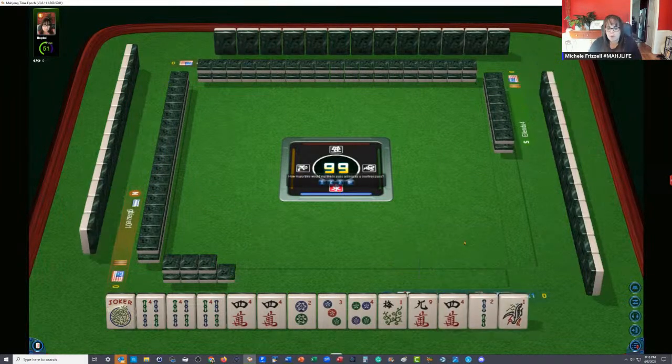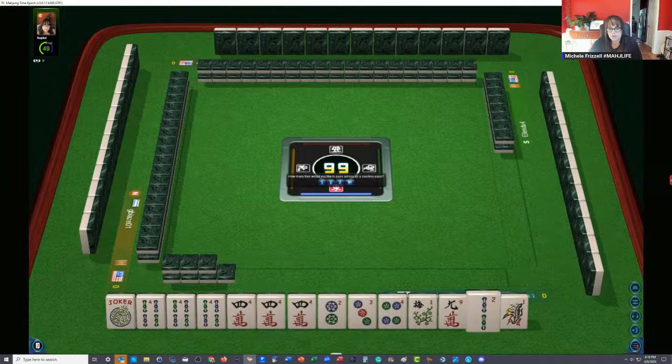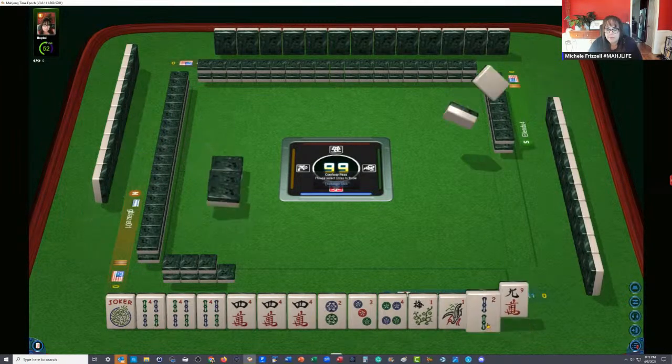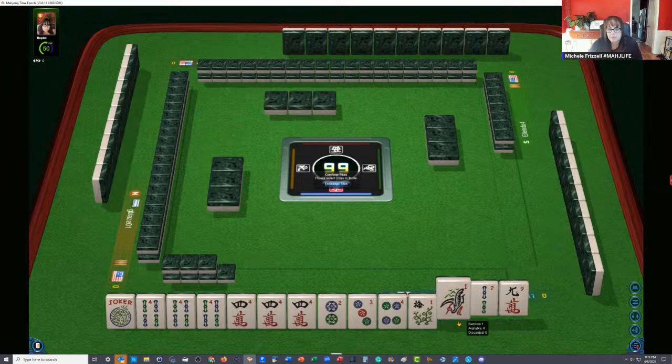Okay, we got a 4 right there. All right, now we have 1, 2, 9. They want 3. We can do 3, single weight, a chow. A chow is 1, 2, 3, like 1 dot, 2 dot, 3 dot, three numbers in a sequence. That would be a chow. So we would need a 1 dot to play the 6th hand down.